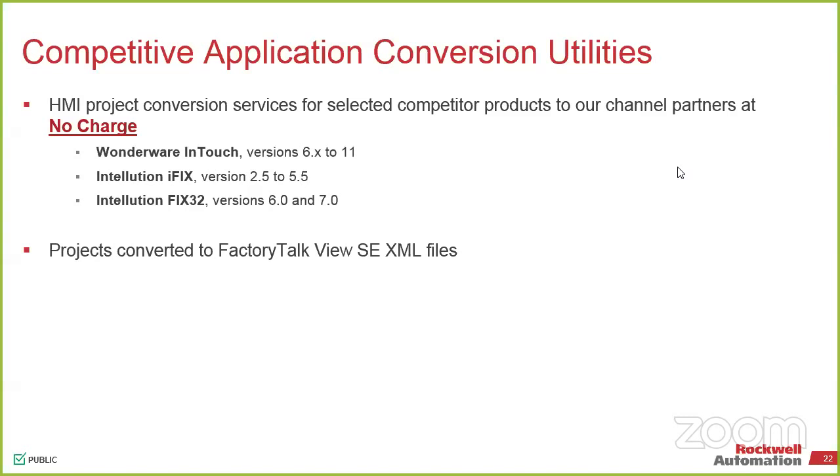Outside of that, we will help you. The conversion from an RSView32 to FactoryTalk View SE is practically automatic. Now, same thing that we've talked about in the past when it comes to the controllers. It does not optimize the code. It just migrates everything over. So you can open up an RSView32 application, bring it over directly into SE, and all of your displays, all the tags will get brought over. Does that mean you still have to touch it? More than likely.